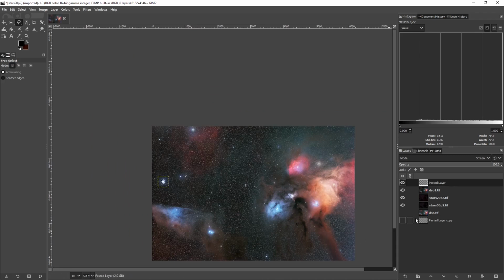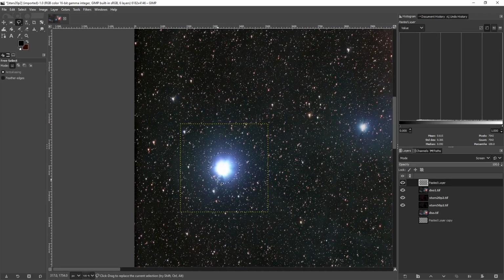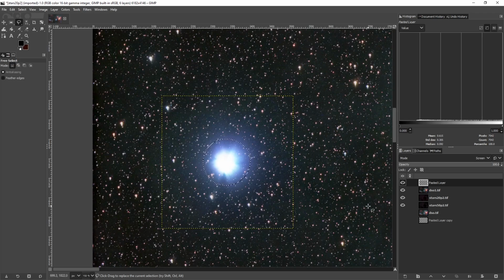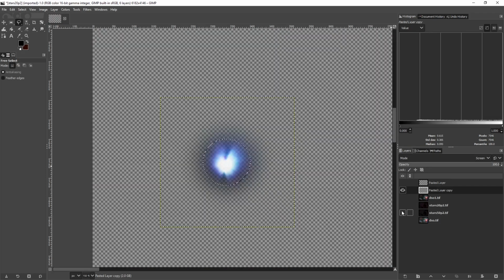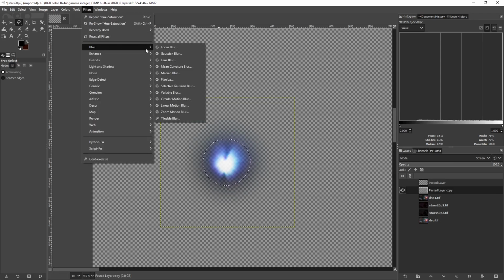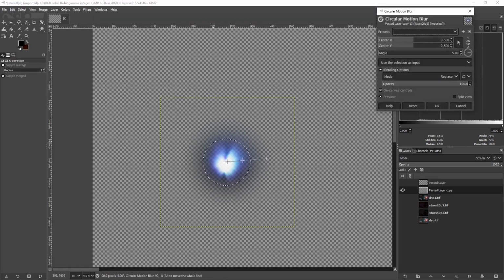And then Ryan, you got some ideas with the pasted layer copy? Yeah, and I think what you did is probably gonna look more natural because it still looks flawed, which is a good thing. If it looks too perfect, then it doesn't look real. But what I was gonna say is pull up that extra copy back up and hide the rotated one. And I think there's a blur filter that's a rotation blur that basically spins the selection. Oh, that's interesting. Would it be under filters and then blur? Oh, this one, circular. Oh, yeah. Wow. All right.